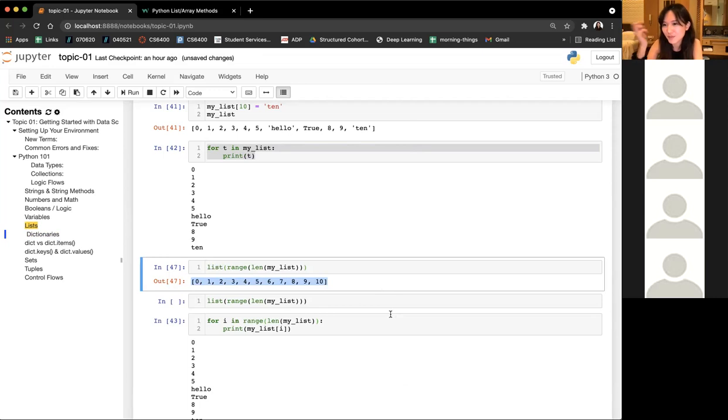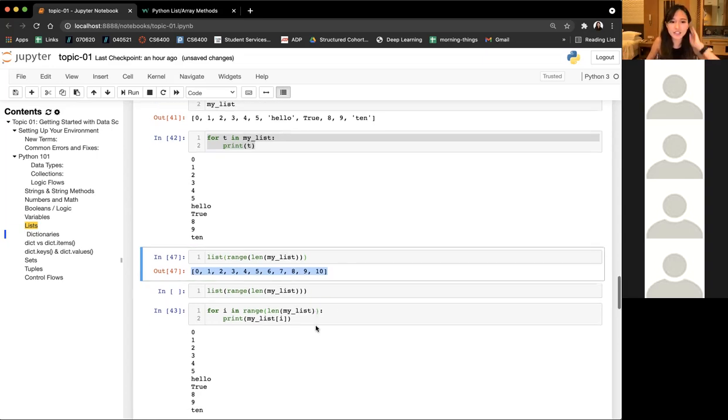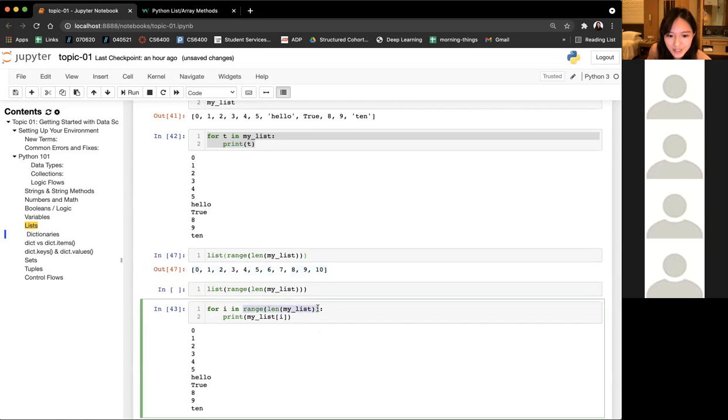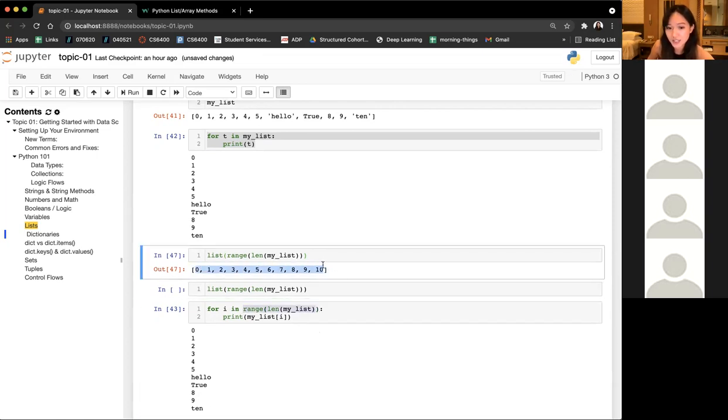We haven't been faced with scenarios yet, but we'll see later on that sometimes it's more useful to use the index of something to loop through versus the list's elements itself. And so this is just a different way of looping through a list. I can just do for i in range length my list, and range length my list is basically the numbers 0 through 10.